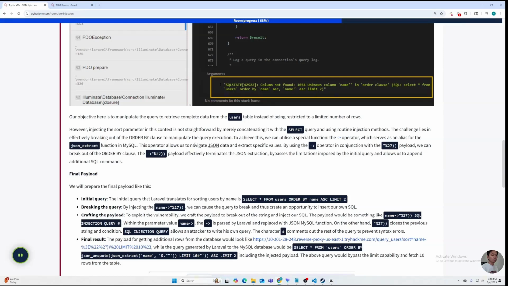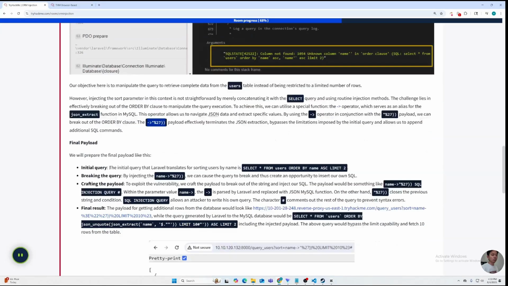This operator allows us to navigate JSON data and extract specific values. By using this operator in conjunction with the payload, we can break out of the order by clause. This payload, right arrow, double quotation mark, %27, effectively terminates the JSON extraction, bypasses the limitations imposed by the initial query, and allows us to append additional SQL commands.